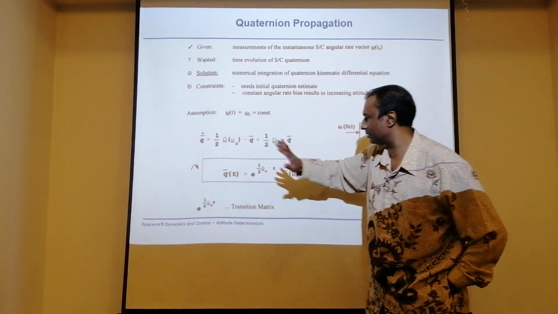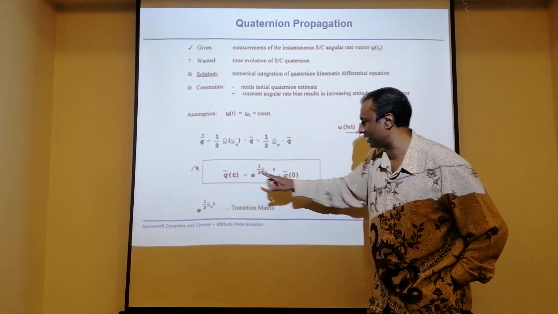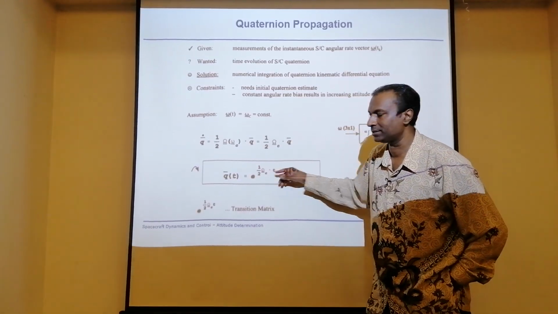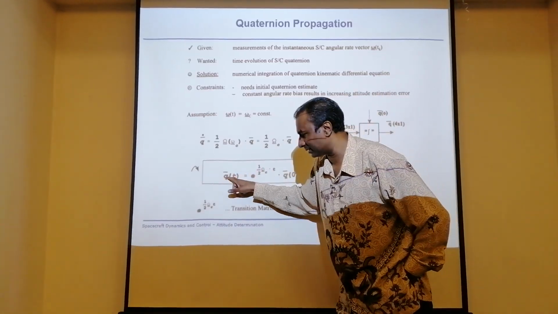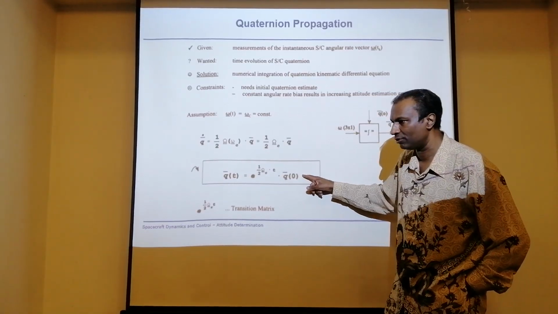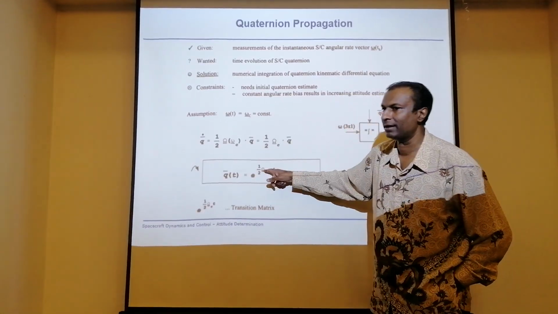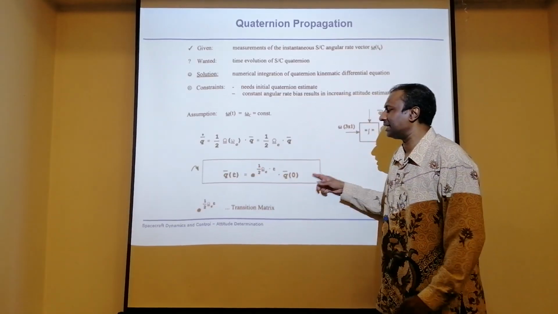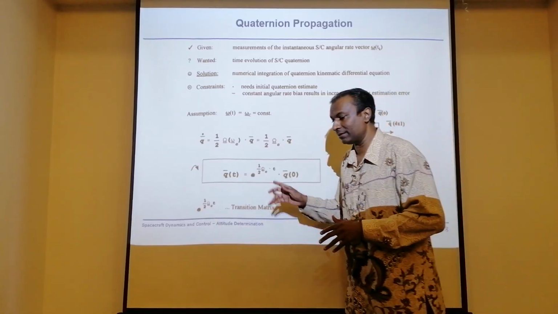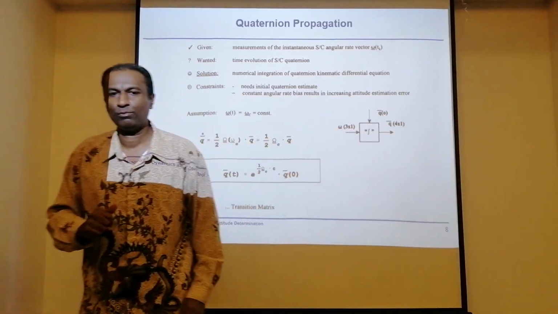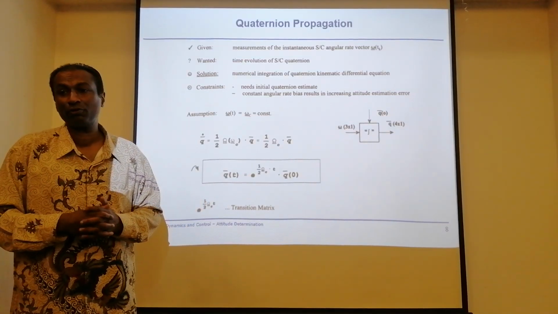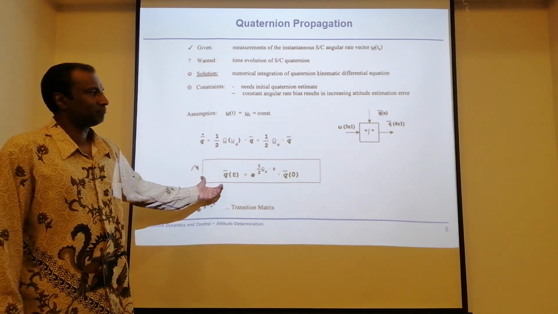Then time 2, the initial will be at time 1, update this, you get time 2. Take the time 2 quaternion values, put back here, that is already the time 2 value. Now you want to find time 3, look at the measurement again, you will get time 3. It is a very, very simple process and very easy with quaternion. We can do this only with quaternion. Well, you can use a DCM, but it's going to become complicated. So if you look at it, it's simple.